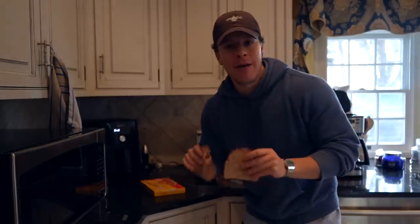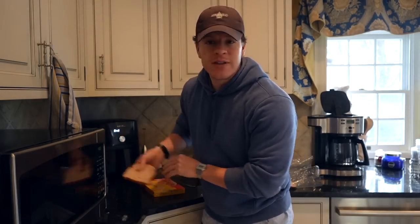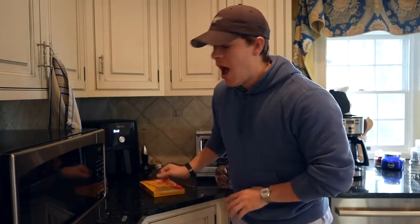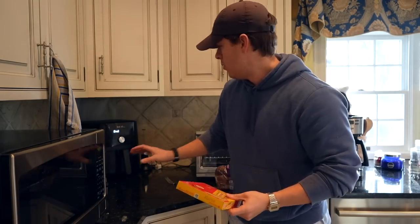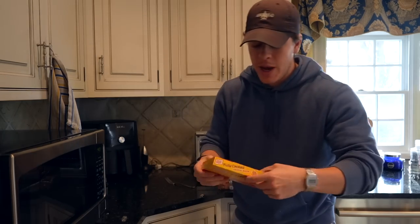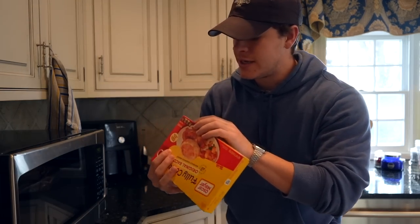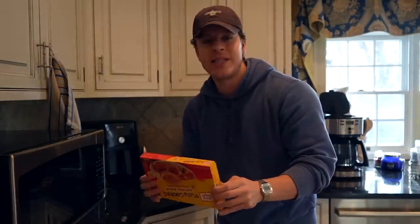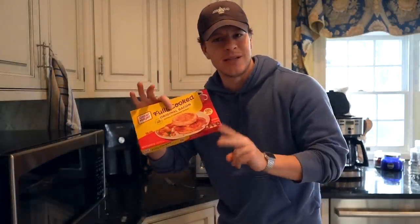We'll also throw a little nonstick down in the air fryer. Put our chicken in there, make sure it's nice and even. 12 minutes at 365, flip it halfway. Our chicken's done cooking — while it cools off, we'll go ahead and toast our bread as well as cook up our bacon. I personally like mine right down the middle — a little bit crispy but not burnt. Two slices in the microwave: 20 seconds for less crispy, 25 for more. I personally go 20 seconds. That's 60 calories for two slices.